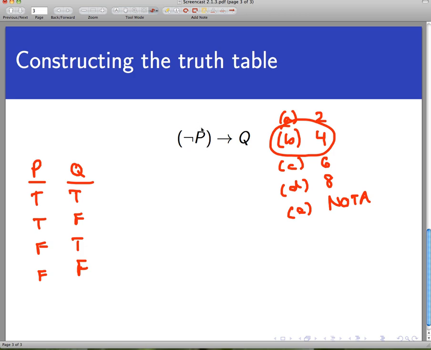As we saw in the last video, we want to go as simple as possible. Let's do the parentheses first and make a column for not P and keep track of its truth values. Then we'll have the next level up, which will be the final statement we're interested in: not P implies Q. Now let's fill in the column for not P. That is just the logical opposite of the values of P. Where P is true, not P is false. Where P is false, not P is true.